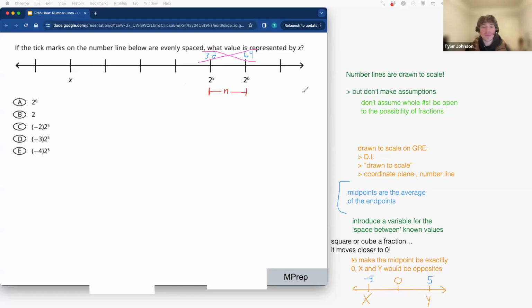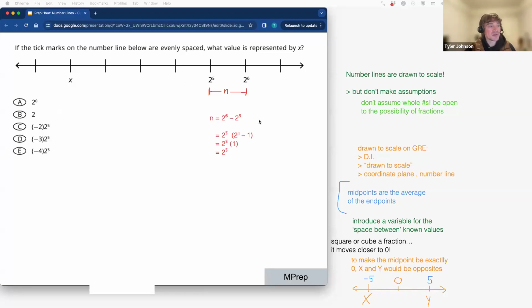Why do I know that's a bad idea? It's because before you start any solution, you should look at the answer choices. And every answer choice here has maintained that base of 2. They did not convert 2 to the 5th into 32. They're keeping the powers of 2 in the answers. So life is going to be easier if you make your scratch work mirror the answer format. So keep the base of 2, keep that exponential form.